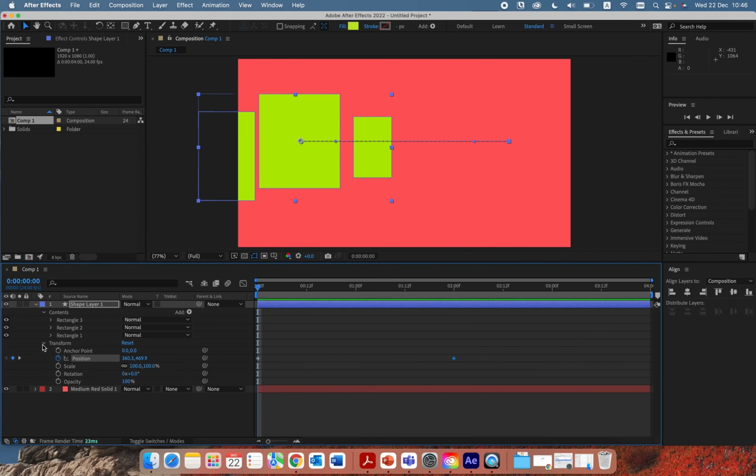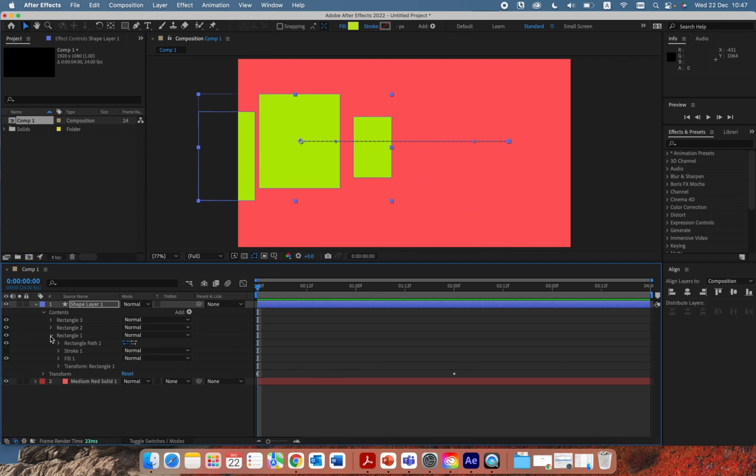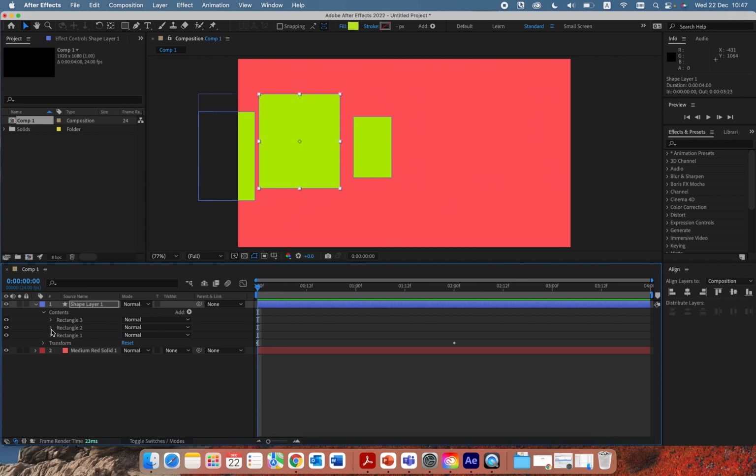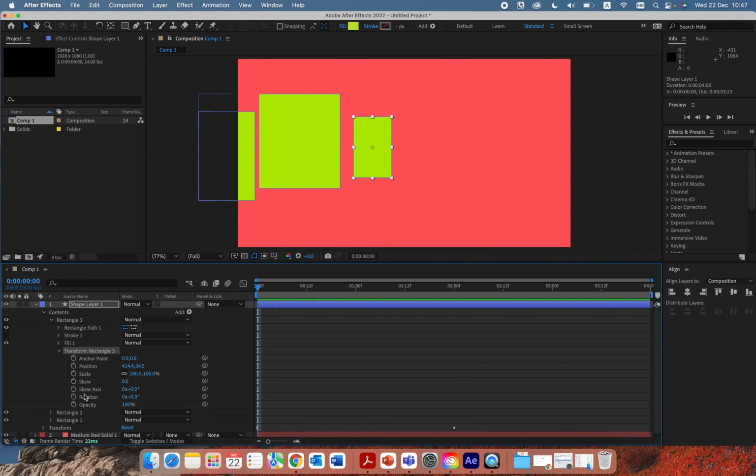Another good thing is we actually can animate each of these shapes individually as well. Because if you expand them, you can see each one of them has a transform option. So they have options that allows you to move them, scale them, and etc.